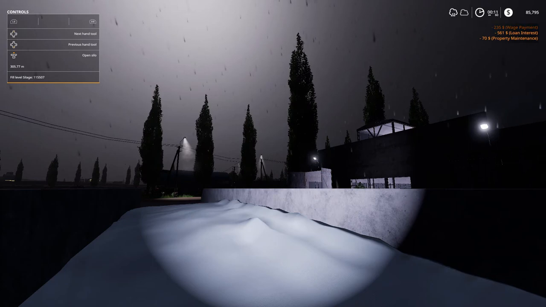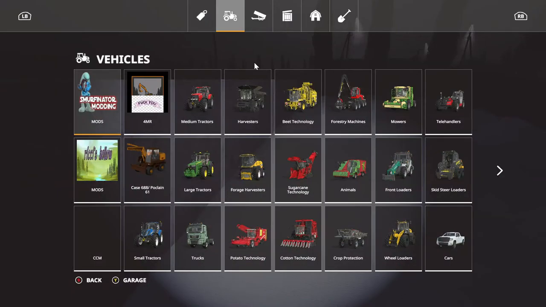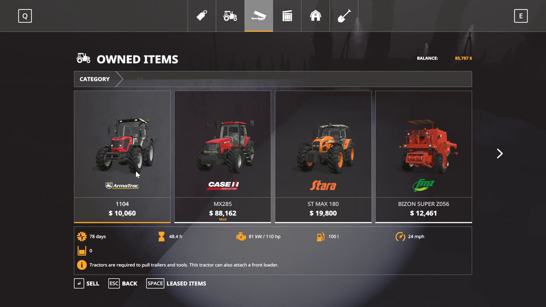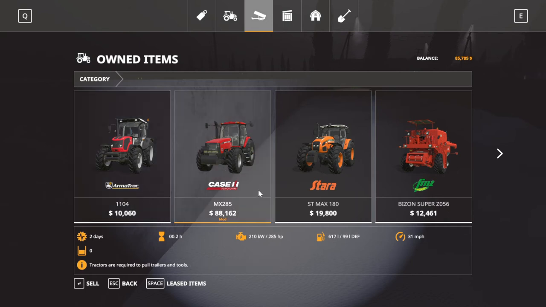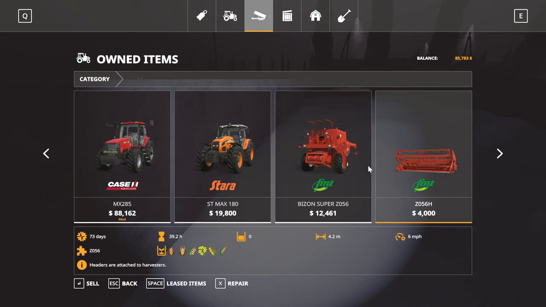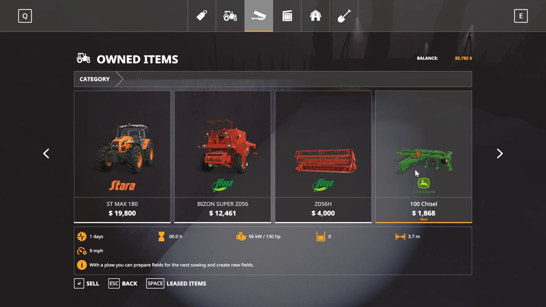I tell you what, we're gonna do some shopping real quick, because we need a plow. Plows. Let's see. Wait a sec. I already bought a plow. Yeah, let's go in the garage, see what I got so far. We got our Case, which I got to check so we can get the duals off. We got this in here, our combine, which I don't like. Here's our plow.